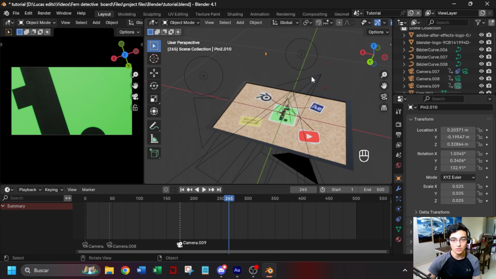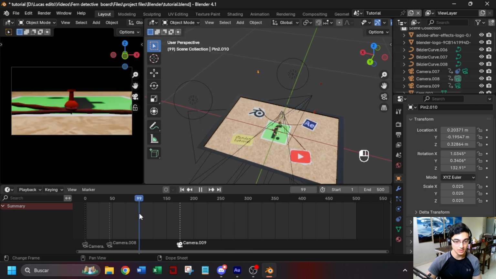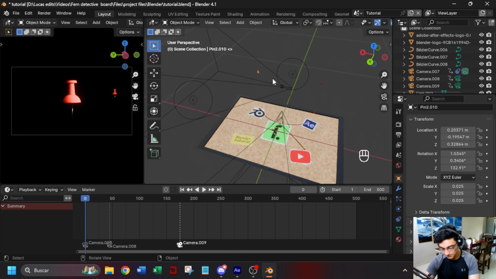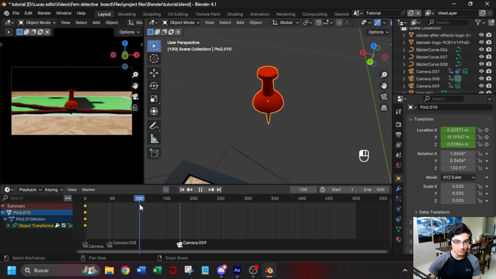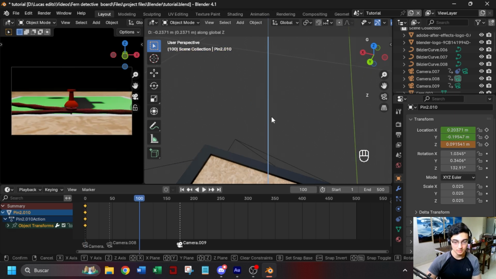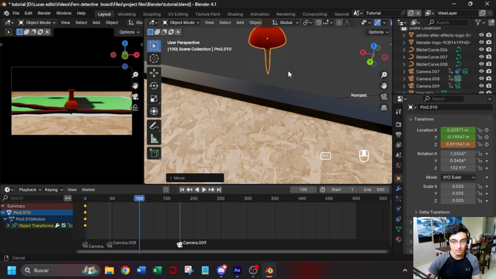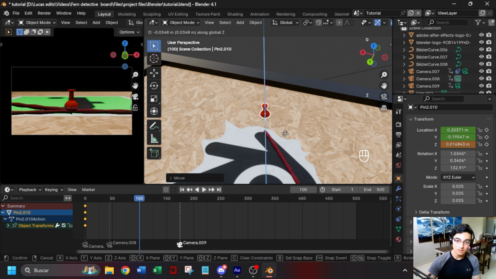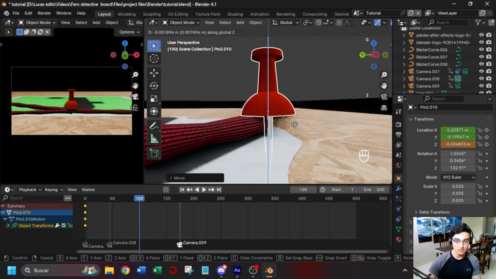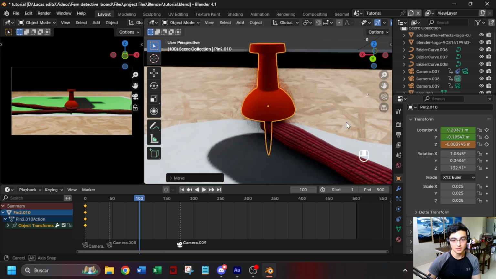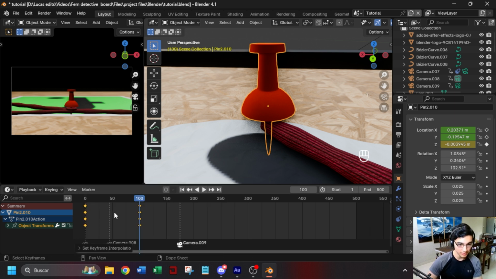And I'm going to make another change of cameras, but first, before we change cameras here, I'm going to lower all the pins. This pin, so I'm going to make a keyframe here, dot on your numpad, keyframes here, go to frame 100, and now GZ, dot on my numpad, GZ, yeah, something like this, it's fine.